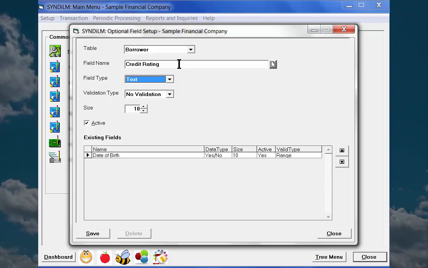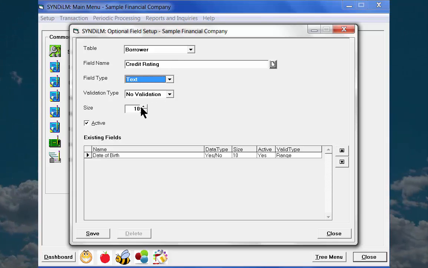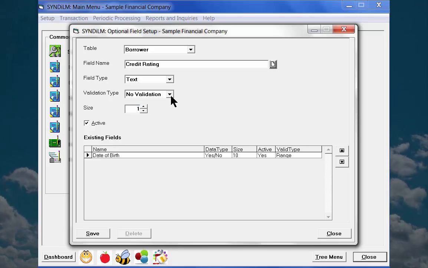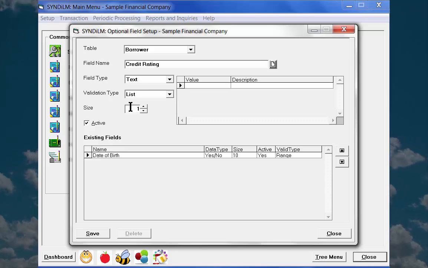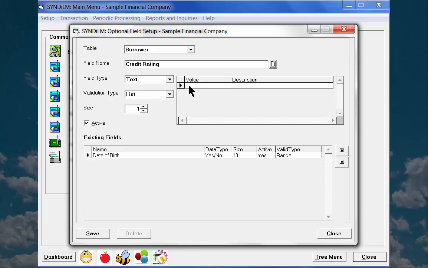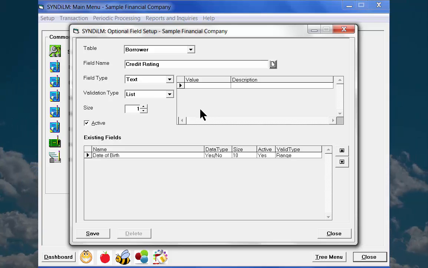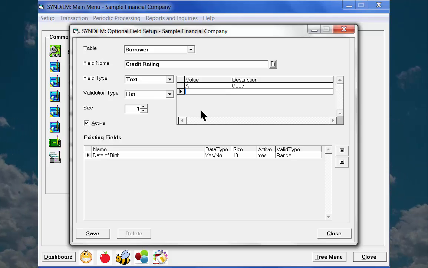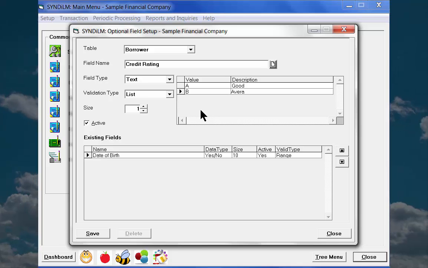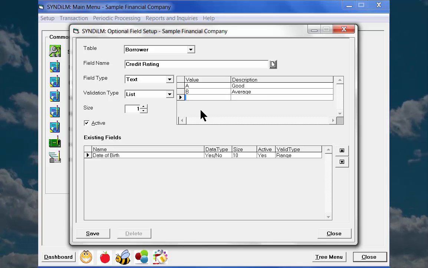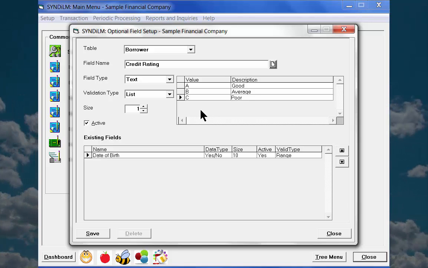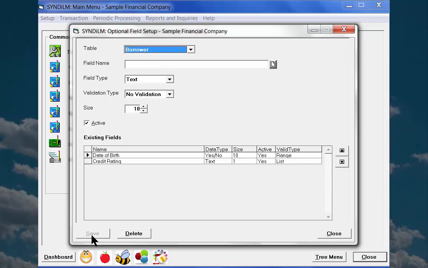It will be a text field, and the size will be just 1 character, and for validation we will use a list, and the list will contain these values: A, which means good, tab, B, tab, average, tab, C, tab, poor, and let us save it.